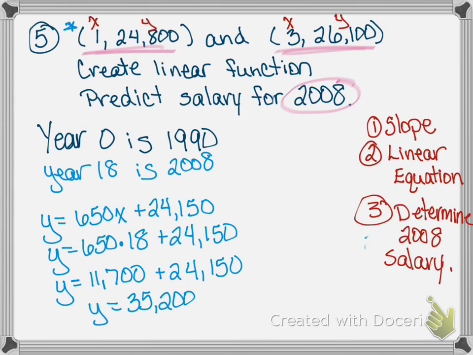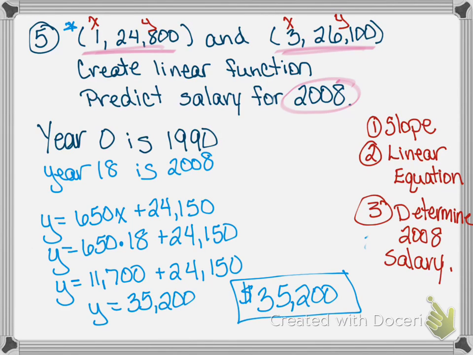And I really wanted to take a point off for this, but I didn't. I didn't take a point off in anybody's. That is 35,200 what? Dollars. Okay? I didn't. I really wanted to, but I didn't. Okay? $35,200.